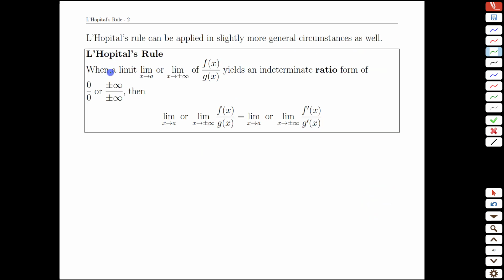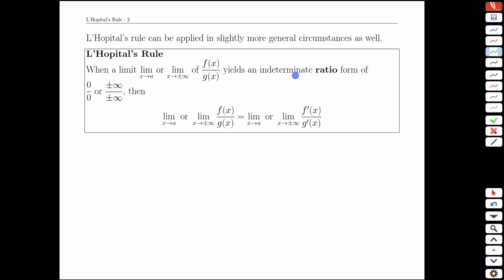Now that we've seen the background and rationale, let's look at what L'Hopital's rule actually says and how to apply it. If we're evaluating a limit, that's the starting point, that has to be the question we're trying to answer, and we end up with a ratio of the functions that we want to evaluate the limit of, then we of course try the first naive subbing in. If you try that and you get 0 over 0 or infinity over infinity, then you have an indeterminate form.